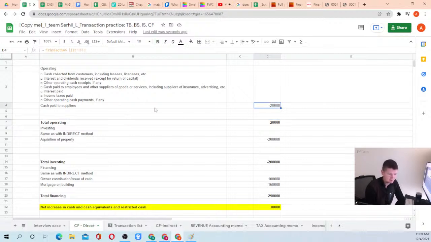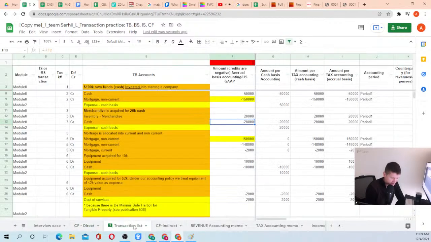However, you will arrive at that result by different means, and we can use the direct method as long as we have a pretty detailed transactions list. If we go into some complex consolidation, then we no longer can do the direct method.